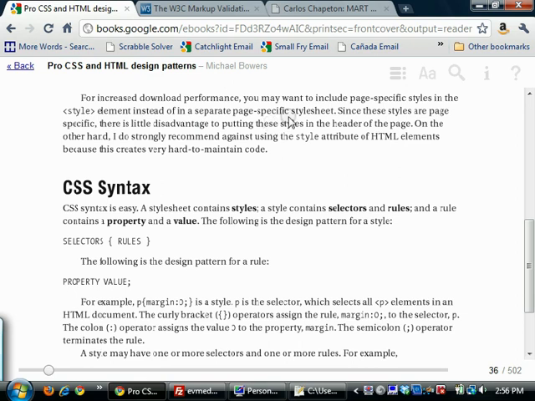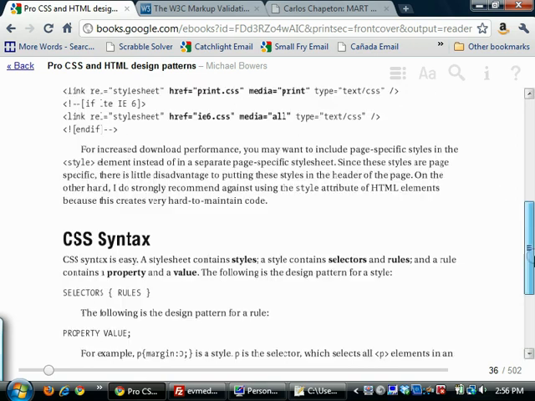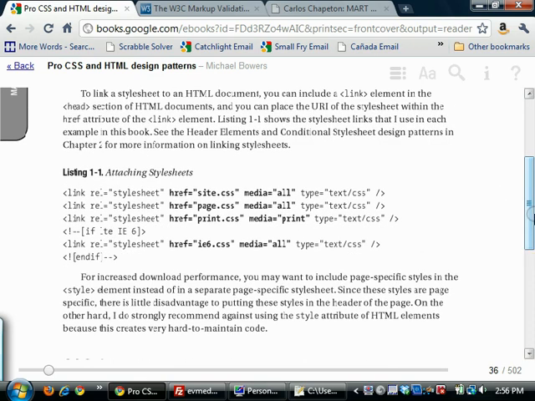Basically, what he's saying is you could use embedded styles at the top of your HTML document instead of linking to an external style sheet, in case you have styles that apply solely to that one page and not to your entire website. In my case, I don't think I'll have any of those, but I will show you an example of an embedded style sheet, and this would be one of the few corner cases where you may want to use it, and what he's explaining here at the bottom.